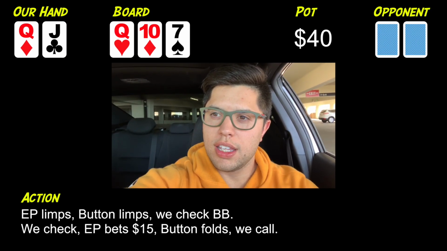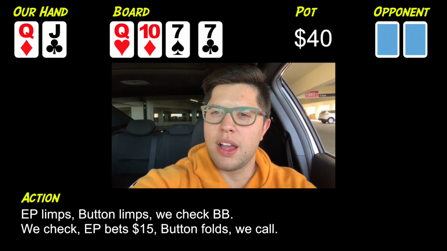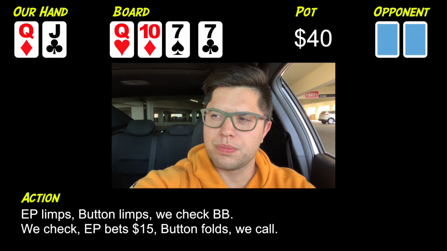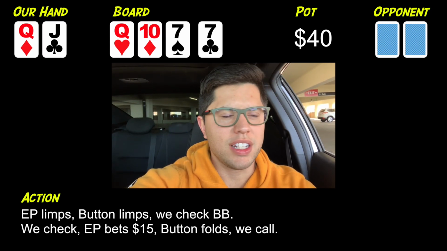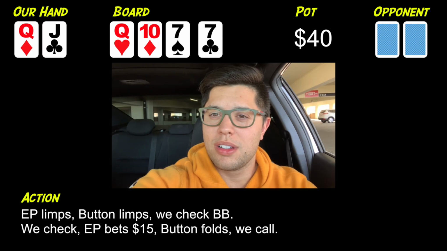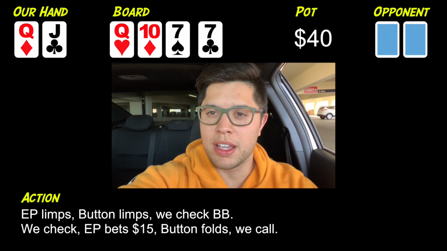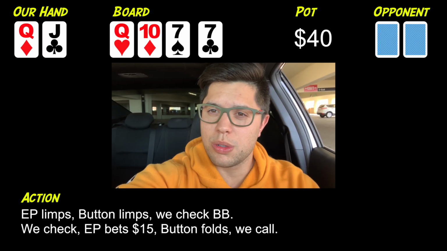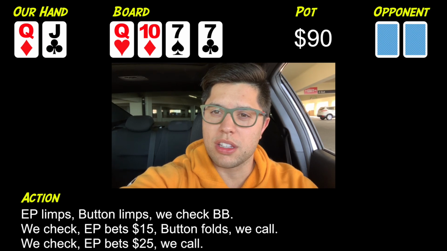The turn is another 7, so queen 10-7-7. Actually a good card. Against this guy, I don't really know what's a good card and what's not, but it reduces his possibilities of having a set of 7s. So I check, planning to call, and sure enough, he puts out $25. I quickly make the call.